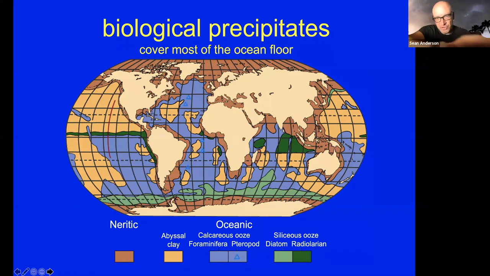This is a generalized map of the ocean floor, okay? And I haven't defined these terms for you guys yet, but don't worry about it. Neritic is near, oceanic is far away, but check it out. What we see when we look around, in fact, you have to look at what it says down here at first. Just look at the colors, right? So we got some burnt orangish colors up top and around the edges, the margins of continents. Then we have these large areas of this sort of tan color, yeah? And then we have this sort of outpocketing of some blue stuff surrounding pockets of these tan colored things.